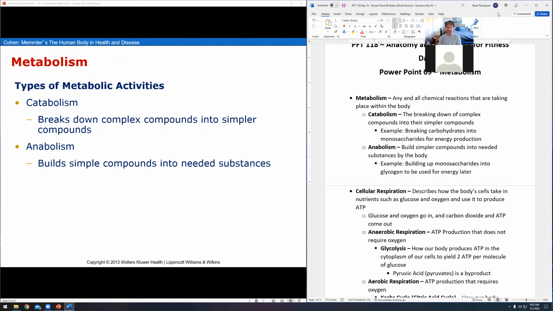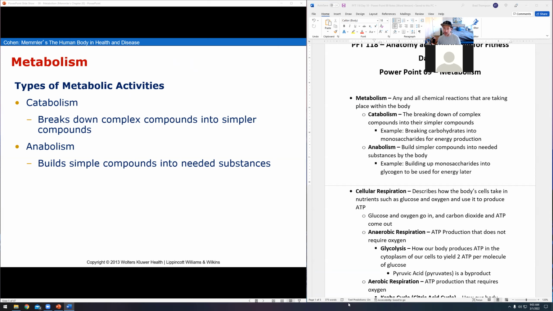So that's kind of talking a little bit about metabolism, right? Like anabolism and catabolism. So anabolic reactions are where we are building something up, right? We're taking something that's very simple and building it into something complex. Something simple is like an amino acid, right? That amino acid gets shaped together with a bunch of other amino acids, and now we've got a big old complex protein.